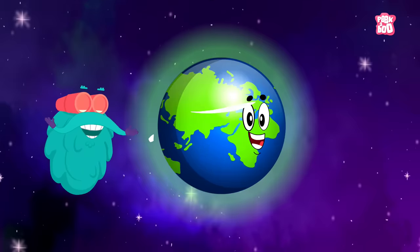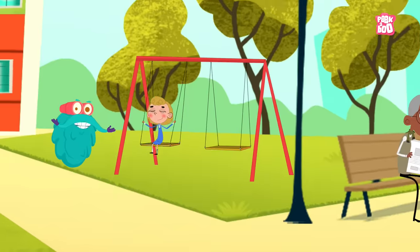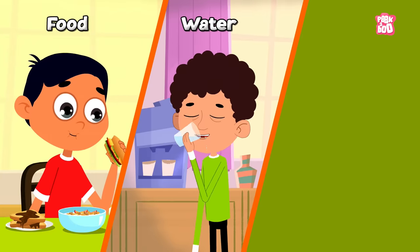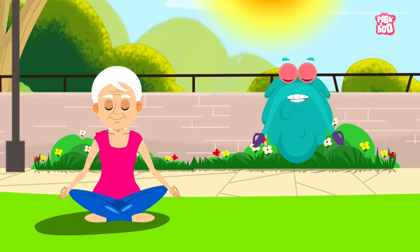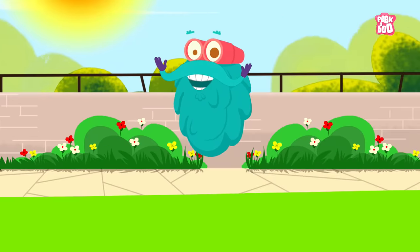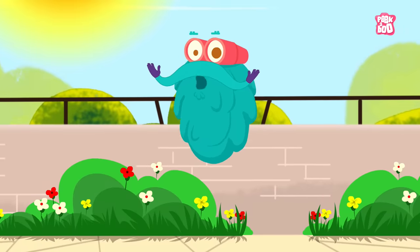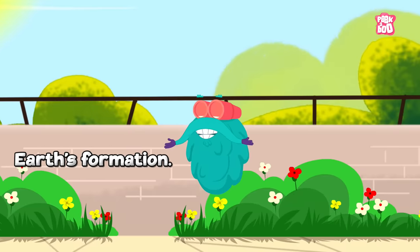Planet Earth, a giant mass of water and mud revolving in space, and the only known home sweet home formed just for us, as it gives us food to eat, water to drink, and air to breathe, making it a perfect breeding ground for life to evolve. But have you ever wondered, how did this giant planet come into existence in the first place? I'm sure you did. So, let me tell you this astonishing story of the Earth's formation.